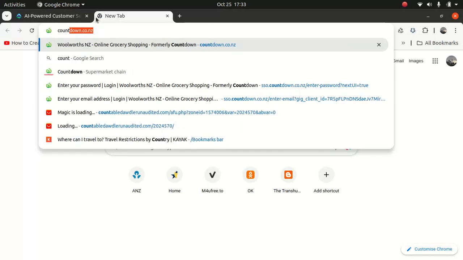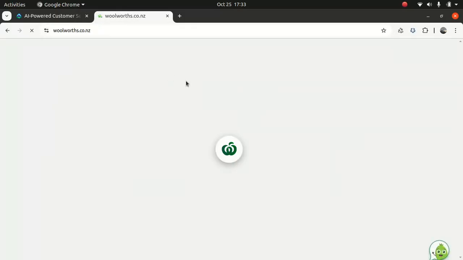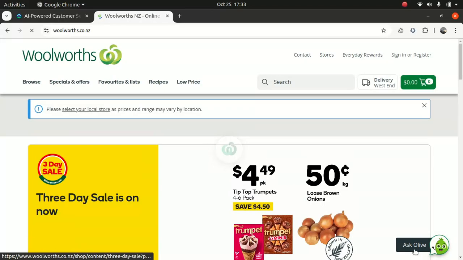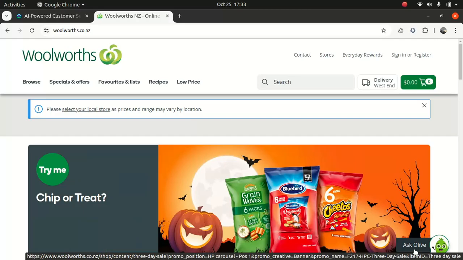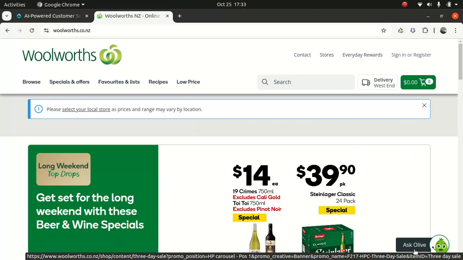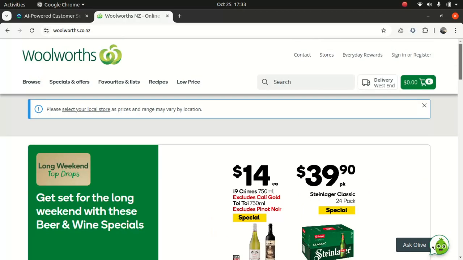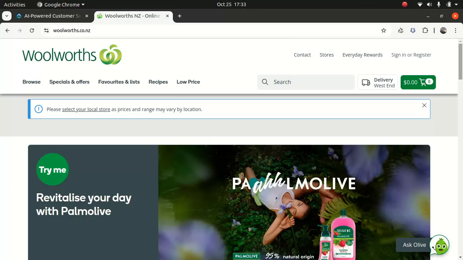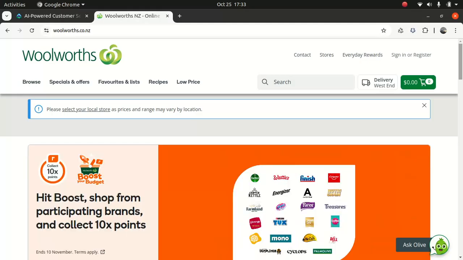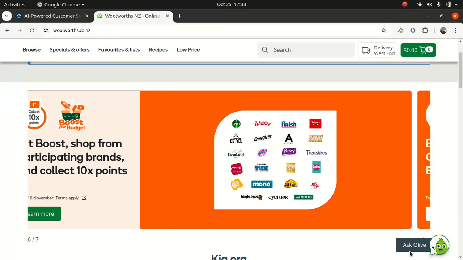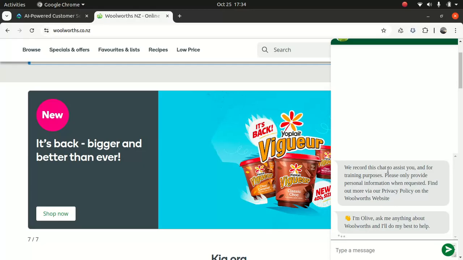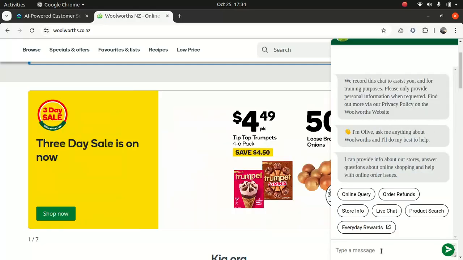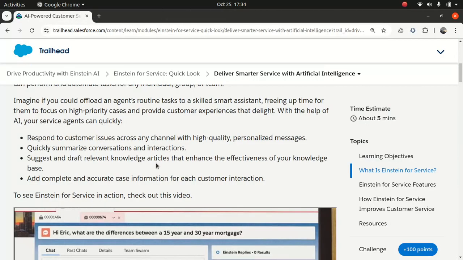This is the New Zealand Countdown, which is an Australian company. They've renamed it to Woolworths, right? So this is something similar. We can do that in Salesforce. So I'm trying to explain to you how it works from a user experience, like how I use it. I do online shopping a lot, right? I order at least my regular grocery, not the meat, because I'm Jewish. I eat kosher food, but some of the other stuff I do online. So if I have any query, I normally go here, and this is like a chat agent. Instead of talking to a real person, I can ask it anything. So you can do online queries, refunds. So you know what I'm trying to say, right? Something similar you can do using Einstein for bots, right?